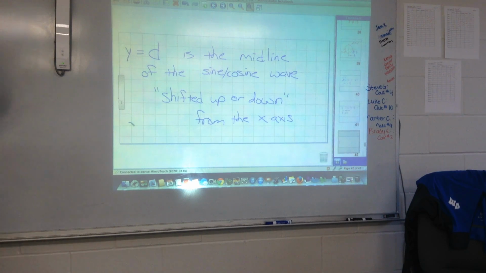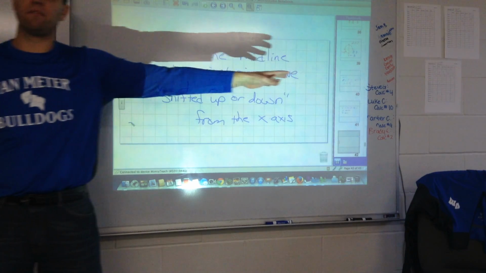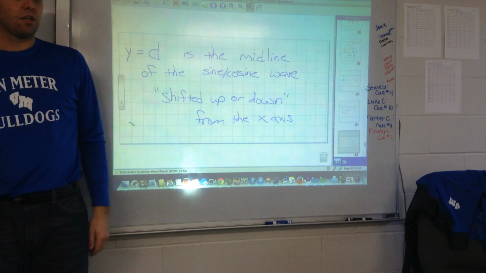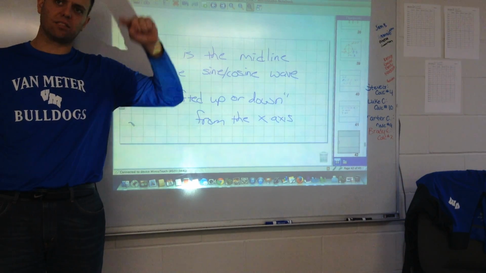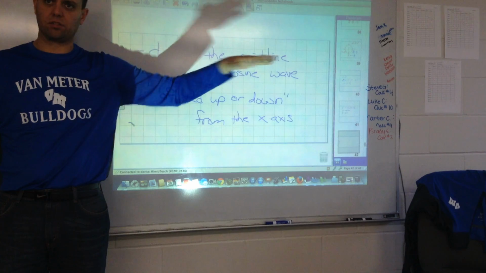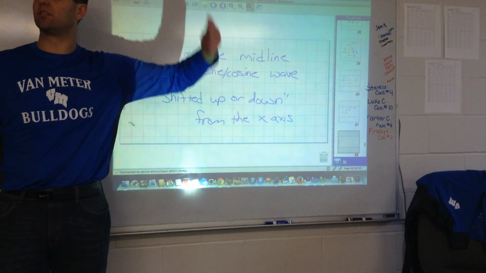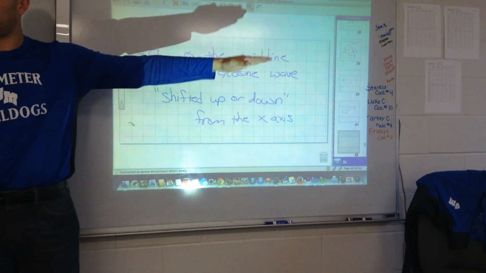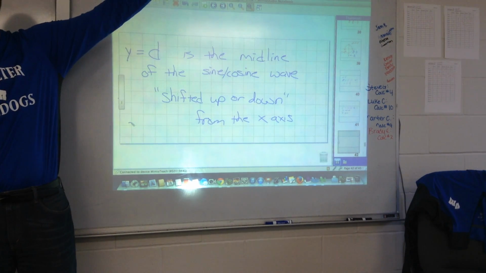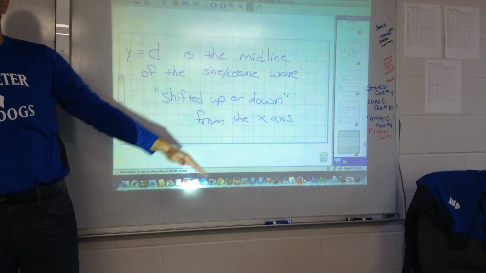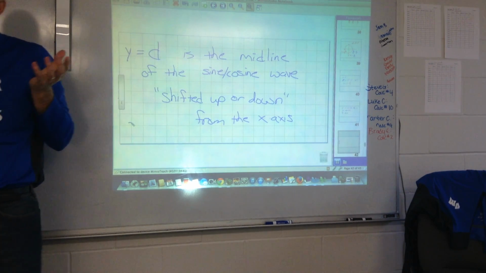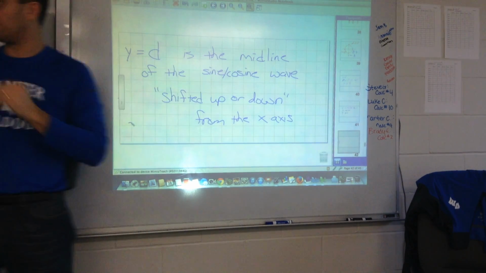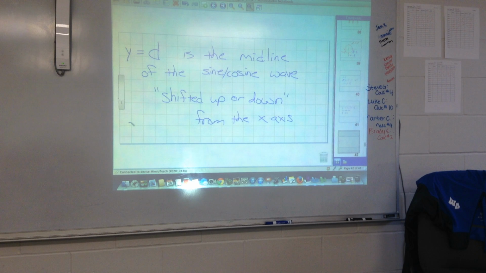So if you had a plus 5 at the tail end of the function y equals sine x plus 5, you know how sine x generally just oscillates back and forth of the x-axis, right? It goes above the x-axis, below the x-axis, above, below. Now, it's going to do that at the line y equals 5. So the line y equals 5 kind of becomes your new x-axis in a way. The graph will go above the 5 and below the 5, and so on.